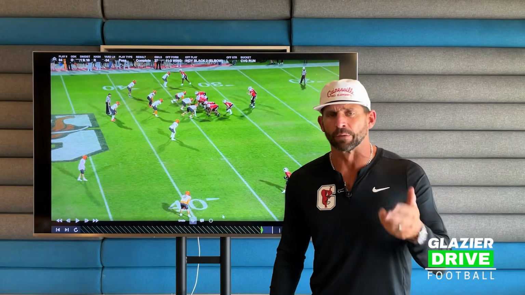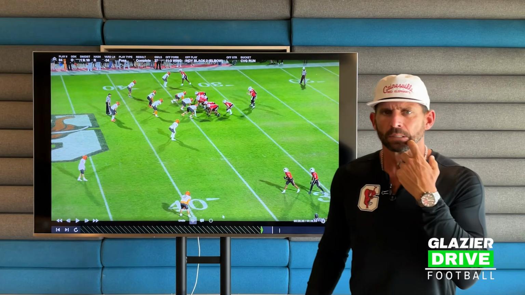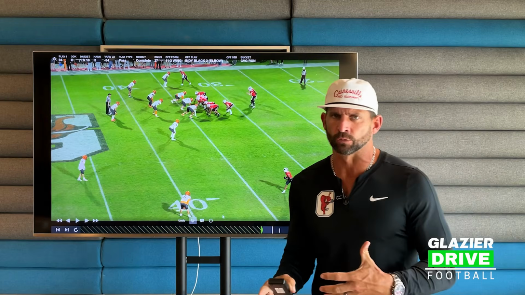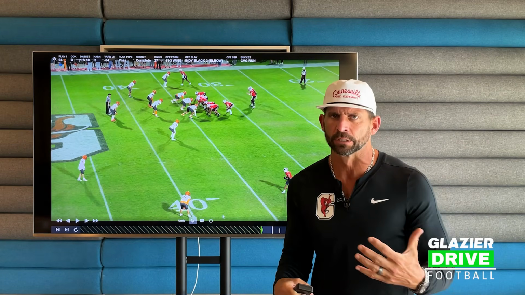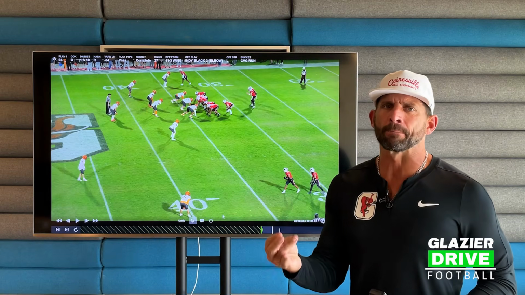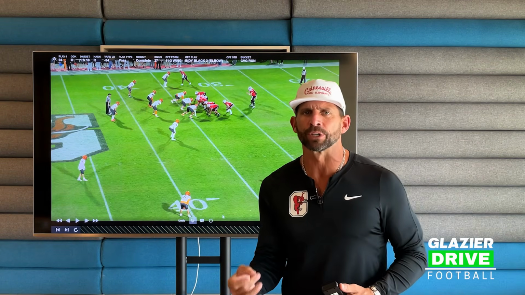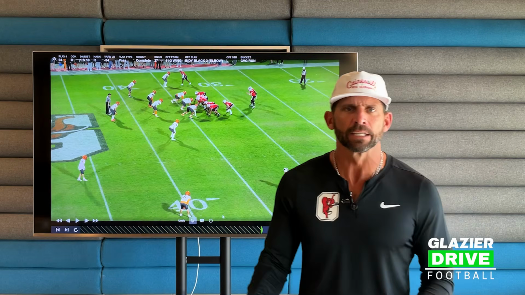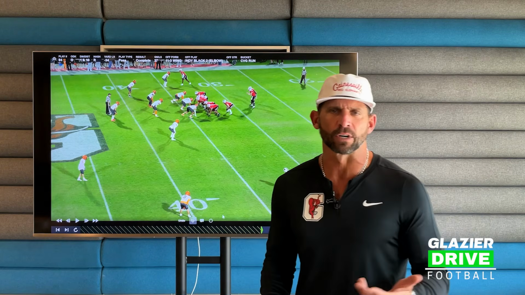So as we're moving on to coverage runs, remember, we're thinking a little bit of the opposite of what box runs were. Now we're thinking pass first, run second. We're thinking, from a coverage standpoint, matchup standpoint, leverage standpoint, do we have what we want in that pass concept? If we do, then he's going to give the OL a little bit of a check of what's going on so they can still block the run, right? But they don't want to go downfield, so we don't want to be called for lineman downfield.